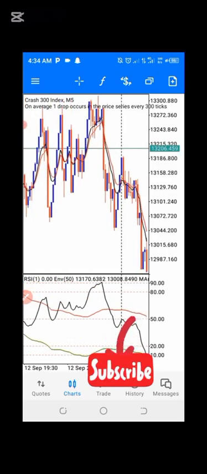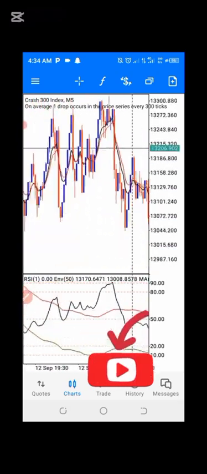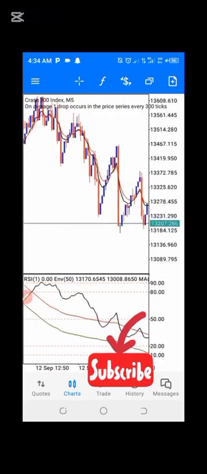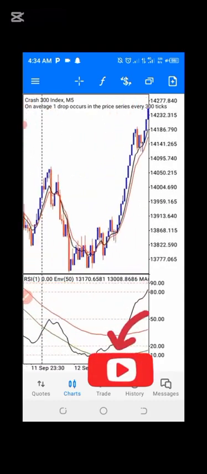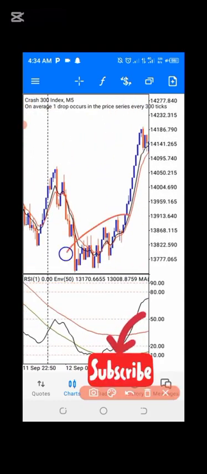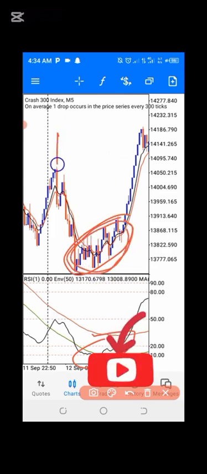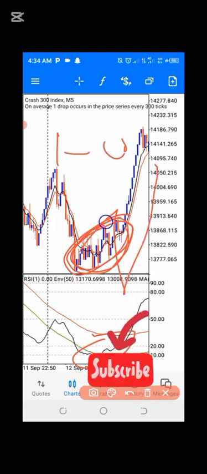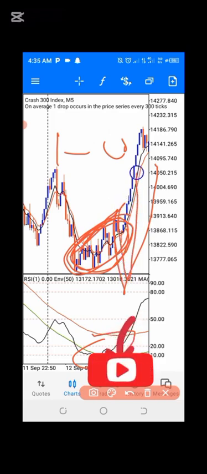So this is Crash 300, and here we go. You can see the consolidation, and how it plays out. So you need to wait for consolidation. That's the first confirmation. After the consolidation, let them break out and then reverse back, then you take the reversal. The consolidation will always be your first leg of your W. So once they break out and give you a long spike downward and take it up, that will give you the second leg of your W.